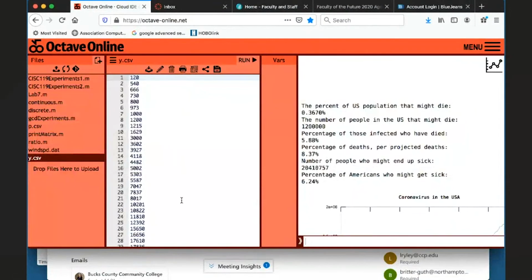The difficulty automating the collection of data from a website like the New York Times is that the New York Times has a policy on what are referred to as robots. A robot is a program that periodically visits a web page, parses the web page, extracts data, and then puts the data in a file. And it's not difficult to do that.